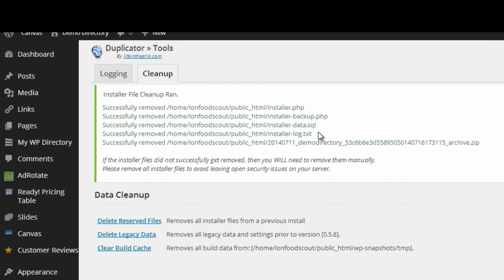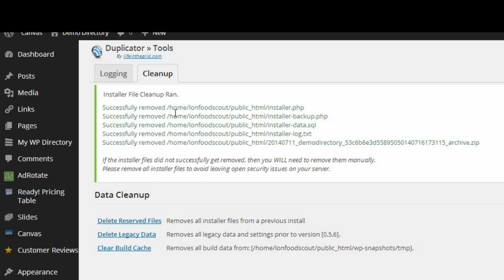One's an installer backup, and one's an installer log file, and you've already uploaded the actual main file itself plus the installer script, so it removes all of those files to make sure they're not hanging about on your site in case anybody else comes along and tries to steal them. So it removes them for you.